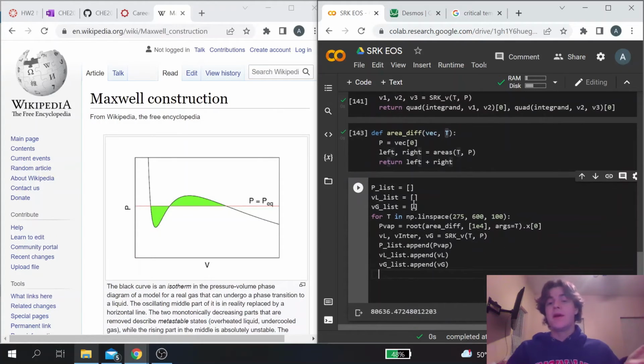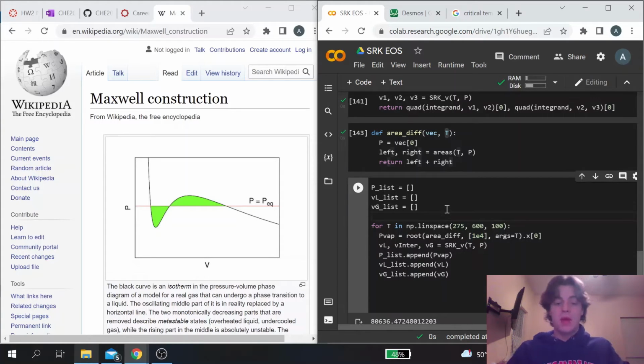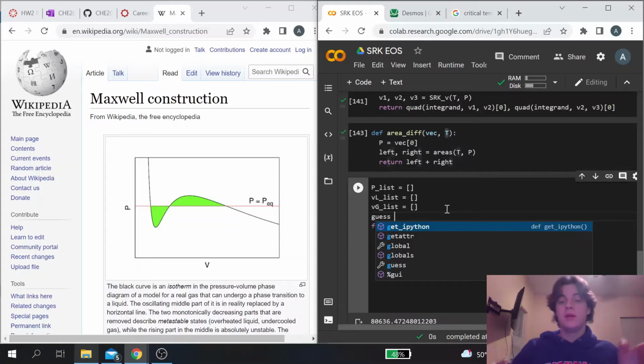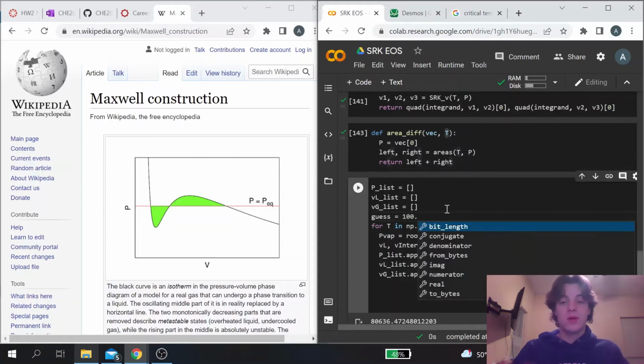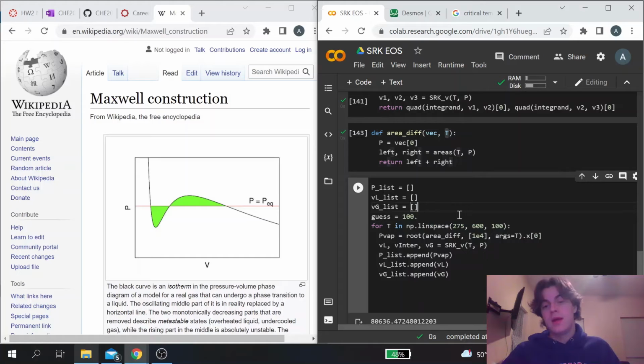And so now, how the loop is set up, we are running through with the same guess each time. So instead of doing that, I'm going to use the calculated value. We'll start with a single guess. We'll just start at 100. And then each time it calculates the vapor pressure, we'll store that for our next guess. The reason why I'm doing this is because each time, let's say we calculate the vapor pressure for 275, it will be the closest value that we know to the vapor pressure at 280.